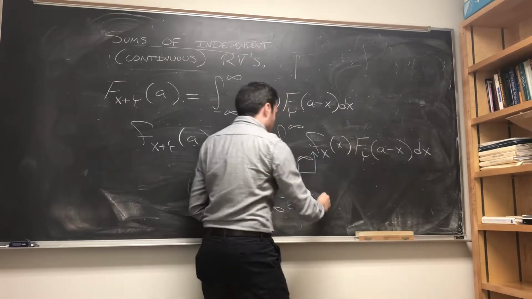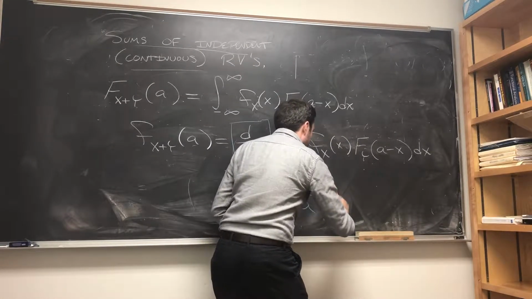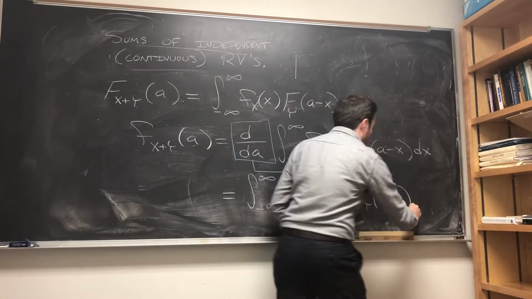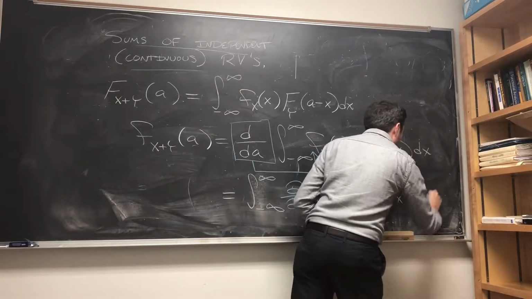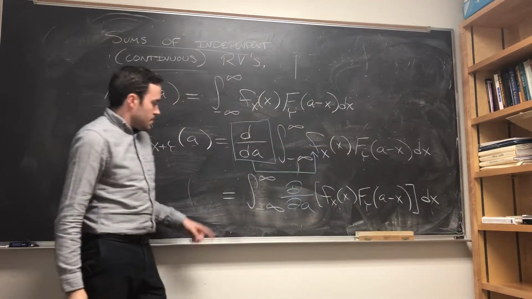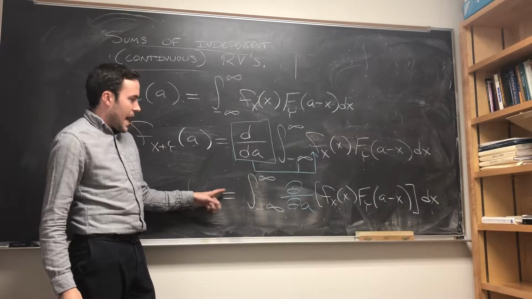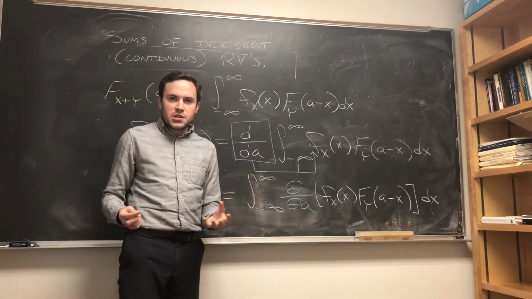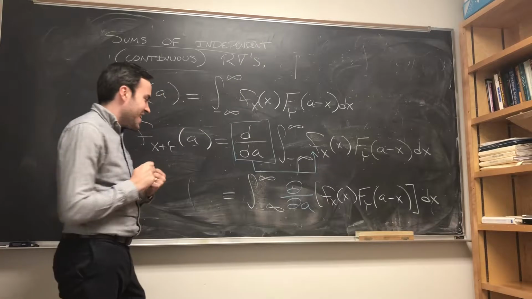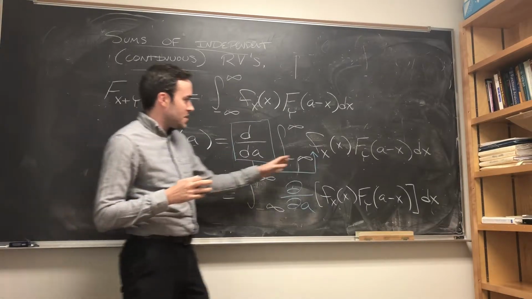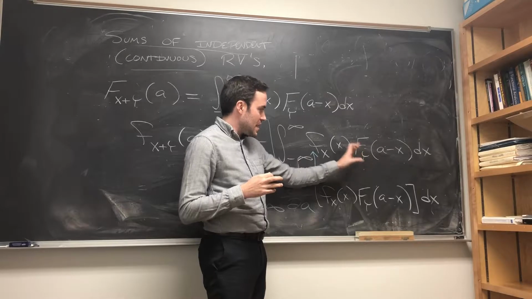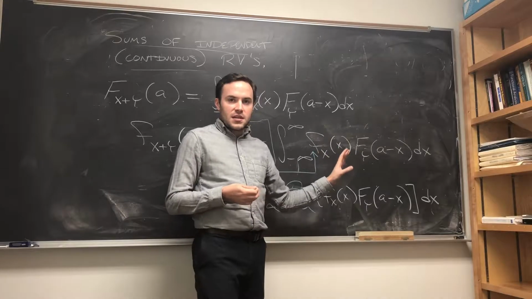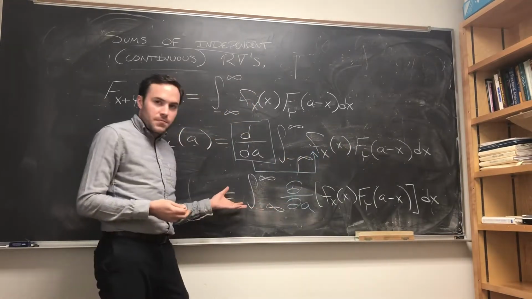And what are we differentiating? Well, we're differentiating the entire integrand with respect to a. So the first thing I want to point out is, how do we even know that this can happen? And the answer is basically machinery that's outside the scope of this course, right? Essentially, we're only ever going to consider PDFs and CDFs which are nice enough so that this will happen.